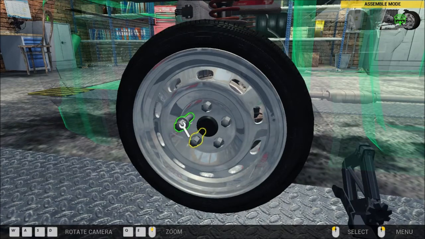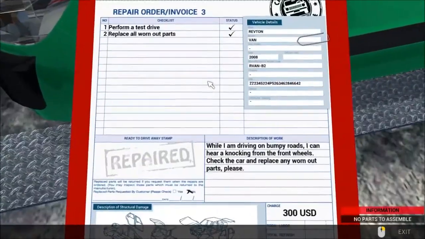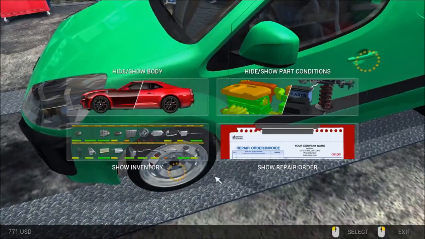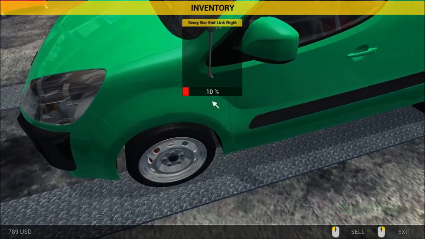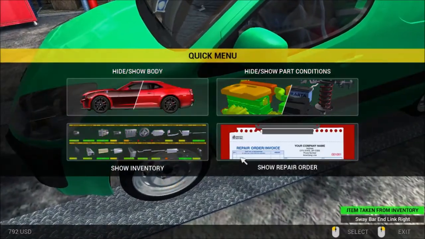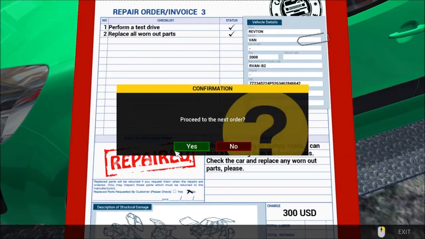You probably could take it out another test drive. I mean, it's entirely up to you. I don't think you need to. Nope, there you go, complete. And they don't want their parts. So we'll remove them because I don't want the parts. And next order. That's order number 3 done. Now number 4.